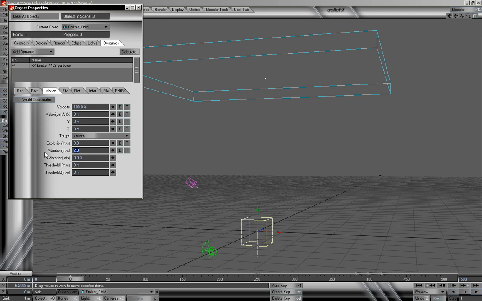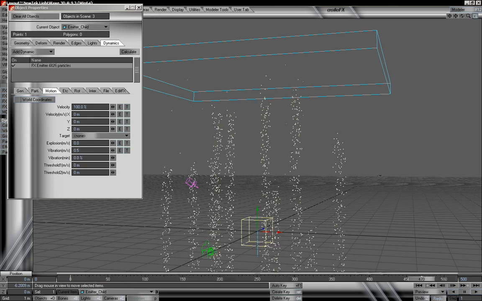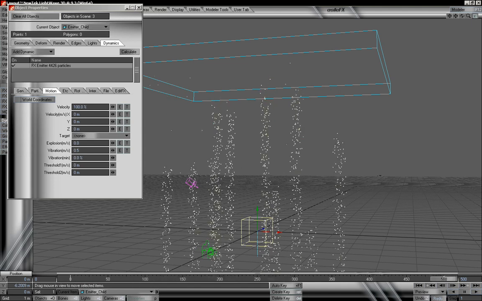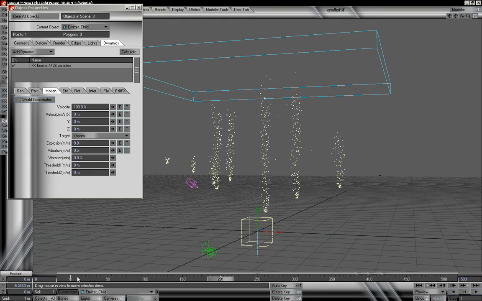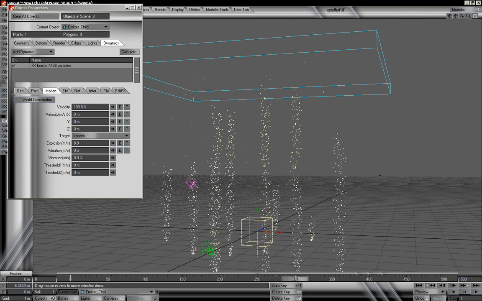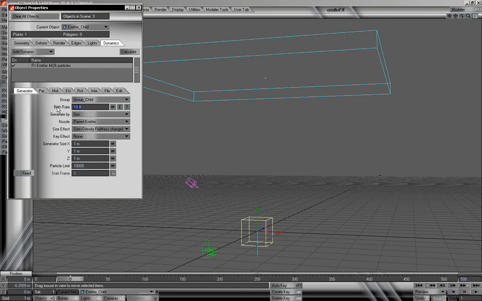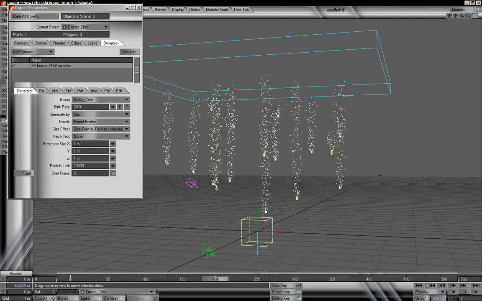I'm going to decrease our vibration to 0.5 so that we don't have that drastic of an effect. But we can see right now already that we're getting a really cool looking scene where we can use these particles. But mainly, we can also see that some of these particles are not directly affecting or showing up immediately. So let's go to our birth rate, and I'm going to increase this to 20 because right now there's a very small amount of particles. And with an increased birth rate, we start to see a little bit more.